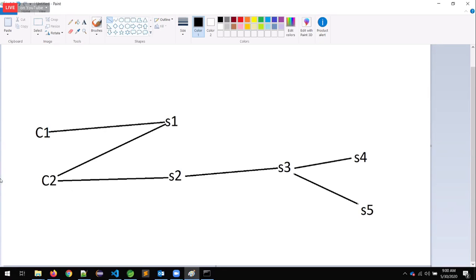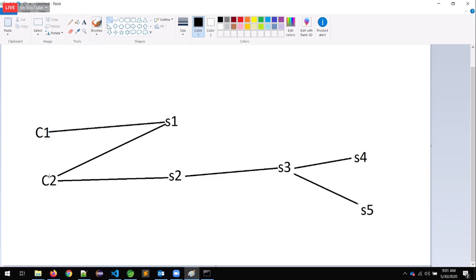So very simple, sir. Now observe, I want to display C1. What do I need, sir? S1. So first the object is created for S1, then it will create the object for C1. Now observe, for C2, what services are required? S1 as well as S2. S2 internally reads S3. That is why first it will create S3, then S2, then C2. S1, C1, S3, S2, C2. This is the order.